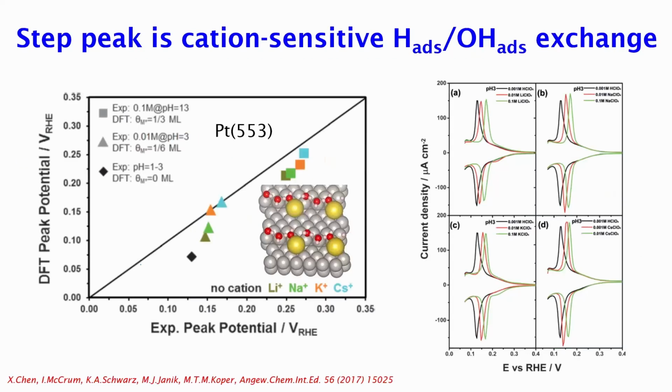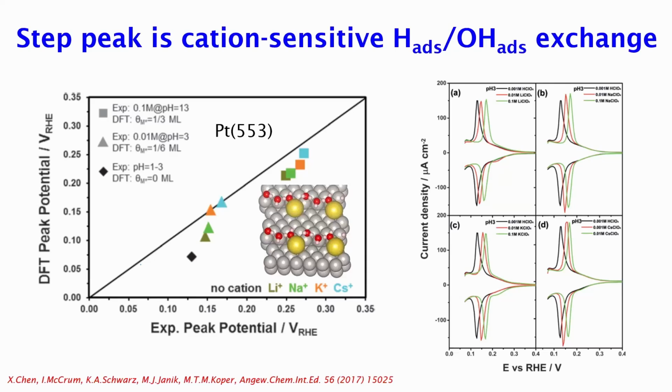Without going into the details, we can see that this peak indeed depends on the concentration of cations. We've also done DFT calculations to calculate where we would expect this peak to happen. We can see that when we do DFT calculations, if we adsorb a water molecule in a step site, it has the tendency to dissociate.